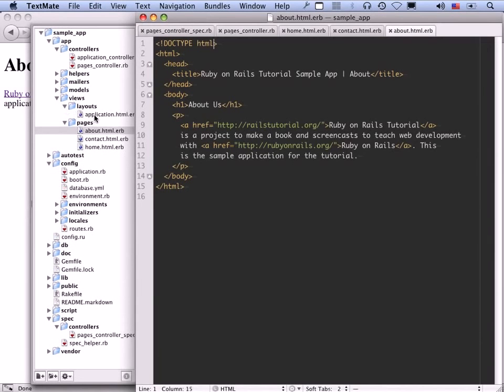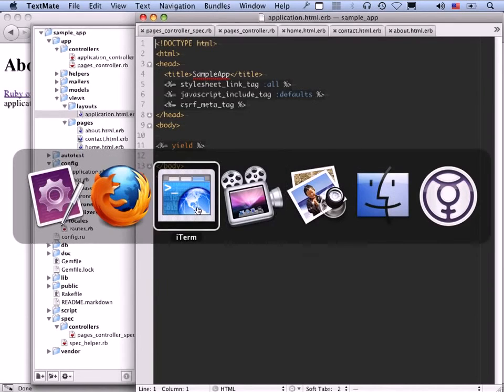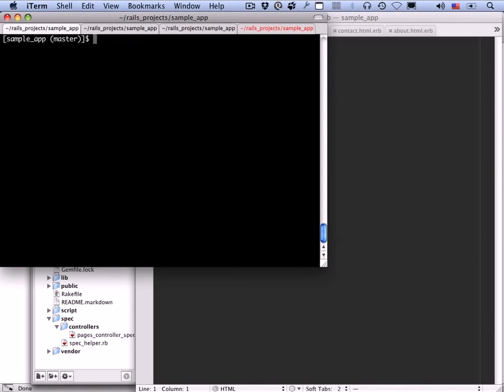We can take a look at it. So at this point, I actually want to get rid of this file. It's actually doing more harm than good right now. It's just confusing us. So let's get rid of it. Now we're actually going to be adding this file back in. So I'm not going to remove it from the repository. I'm just going to remove it from the file system right now, and then we'll put it back in.